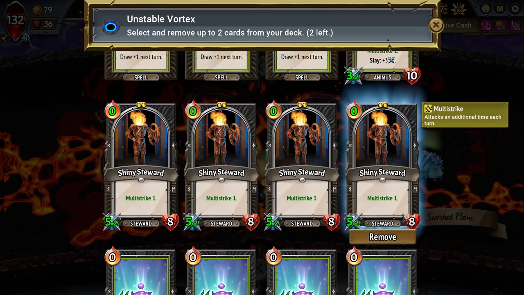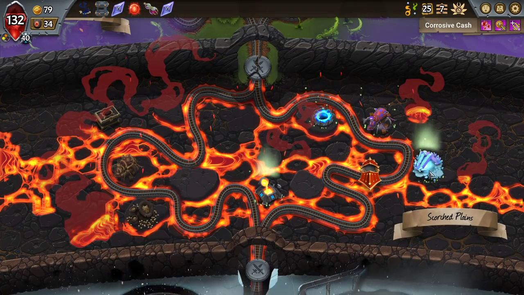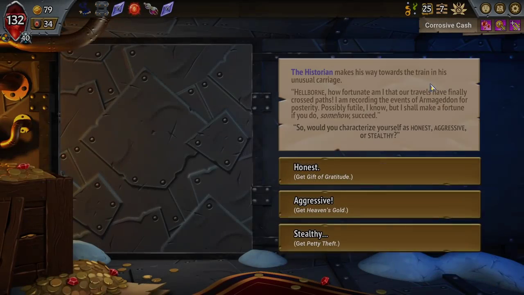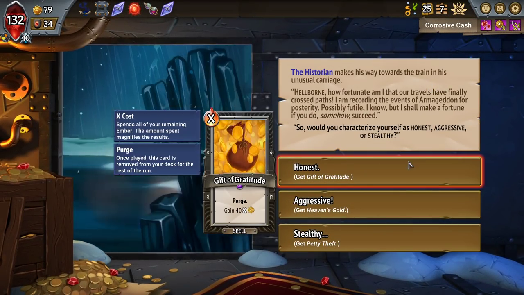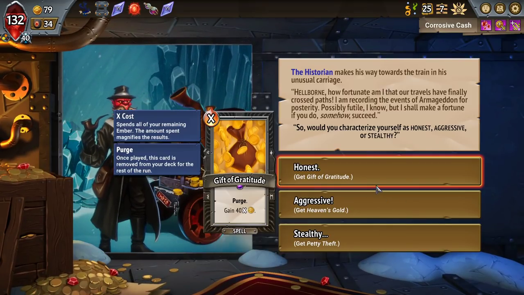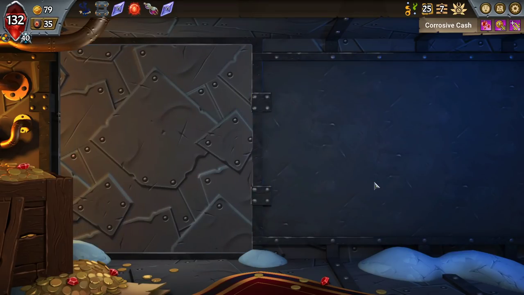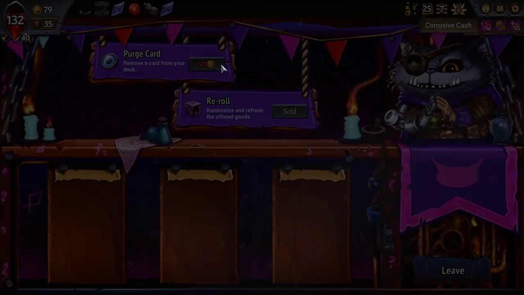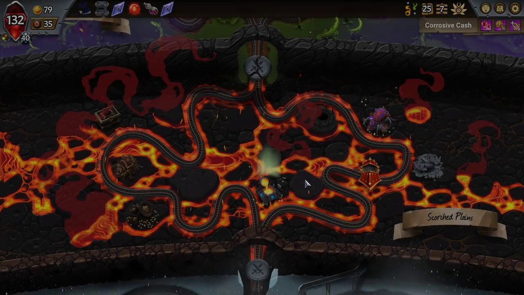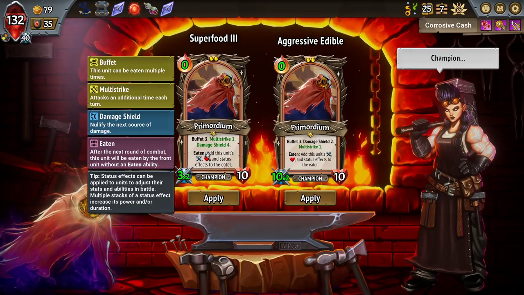I mean, there are so many things that I want to purge here, but like the Chinese stewards come immediately to mind because I can't play them. Gift of Gratitude, Heaven's Gold, Petty Theft. I'm gonna take Gift of Gratitude just for... I mean, honestly, it's probably just gonna pay for a single unit removal, and that's good enough. Speaking of, never mind. Forgot that I'd removed the shell earlier on.